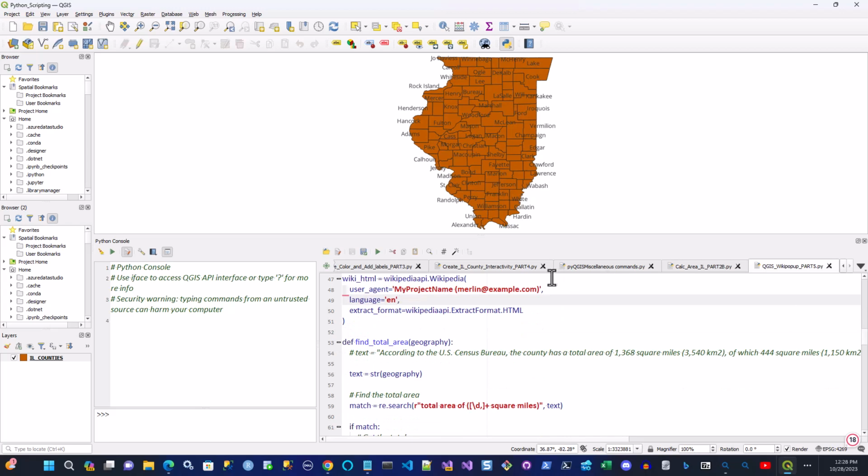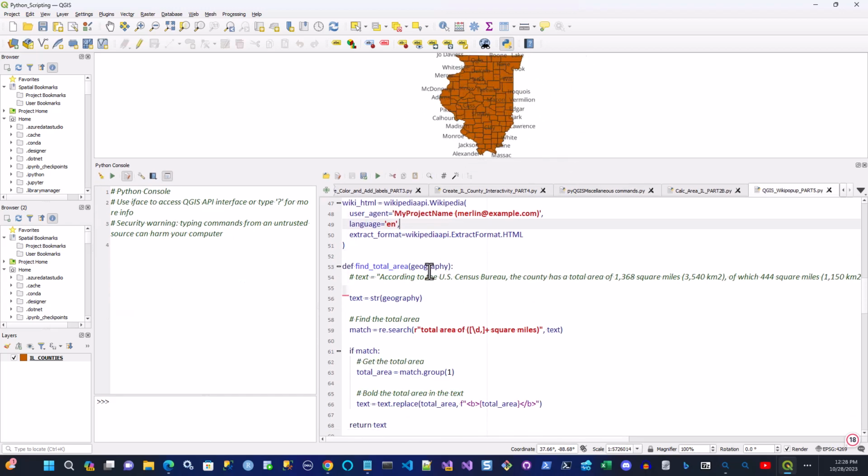Then I create a function. It's called find total area, and I'm going to pass in a section of the data that comes back from Wiki, and it's going to be the geography section. I'm going to set that into this text variable.